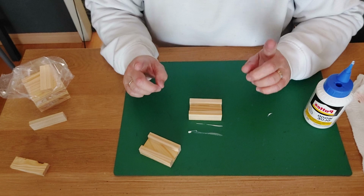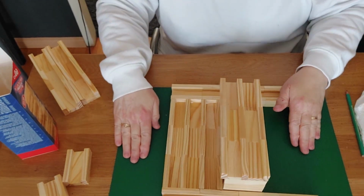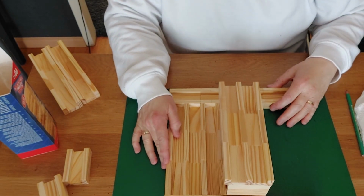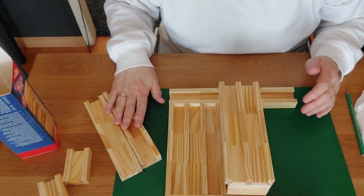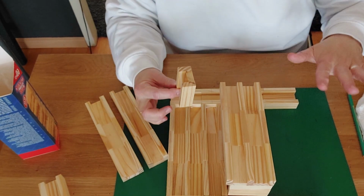And then we can almost build it together. You see, we have our back side and we have it flat on our table. What we're going to do, we have of course our two legs and they are a little bit too long, and we have our arm rest.